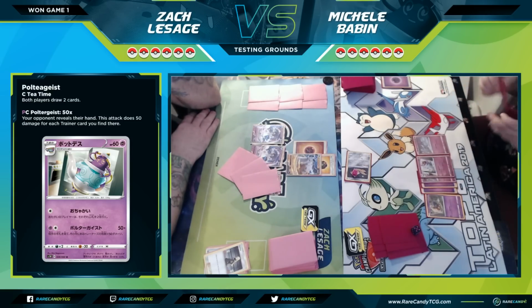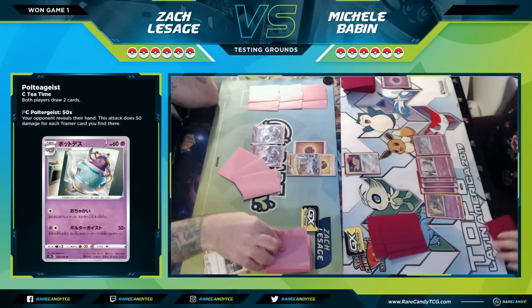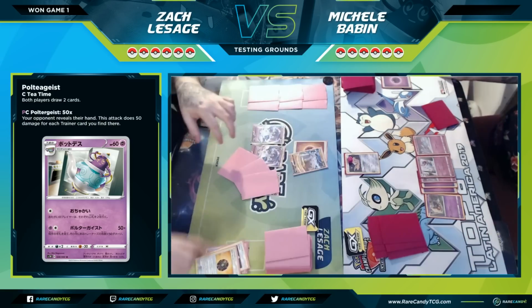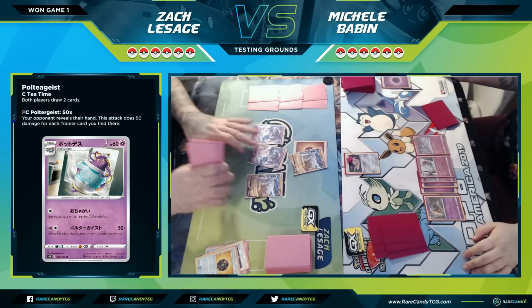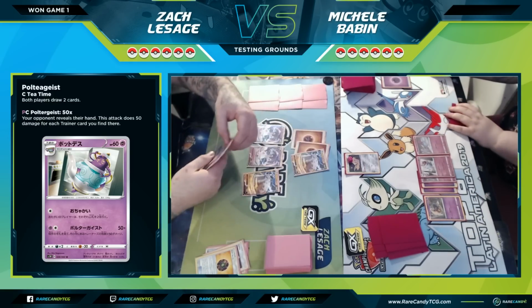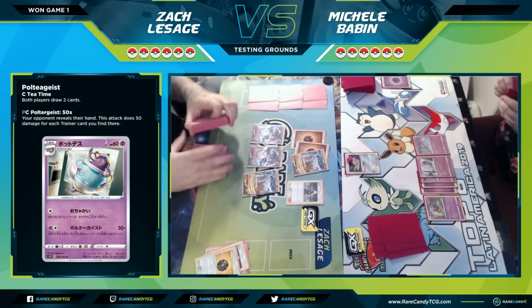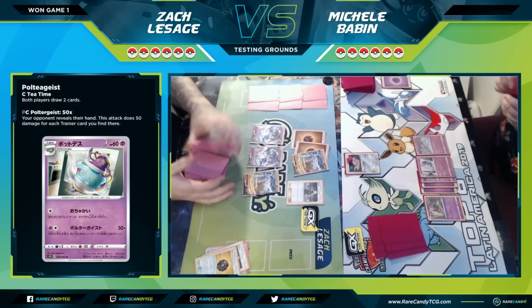So until we get more cards that can manipulate our opponent's hands, you can see that she's just going for the flip, and I'm just double checking the Giant Bomb does get discarded at the end of my opponent's turn. So it's difficult to make Polteageist do the right amount of damage, especially in a format where there's these new VMAX Pokemon that have seemingly infinite HP.